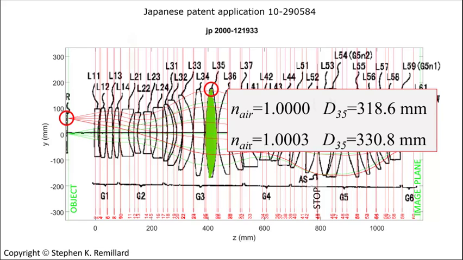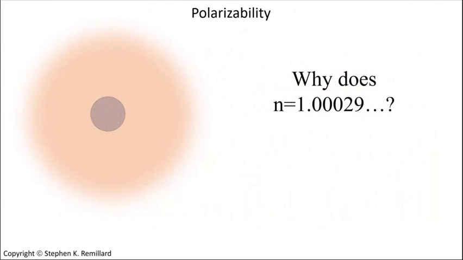It may help to know why air even has a refractive index, and it begins with the atoms and molecules. Positive and negative charges are centered at the same place, both in atoms and in homonuclear diatoms such as the nitrogen molecule. Polar molecules have a different location for these two charge centers, but let's just consider an atom for now.